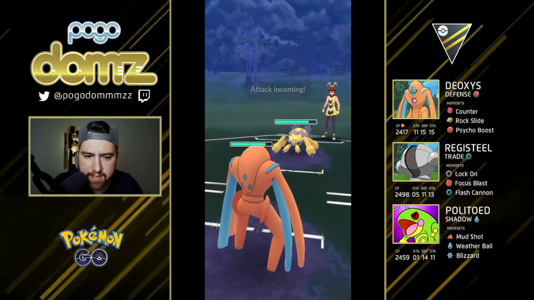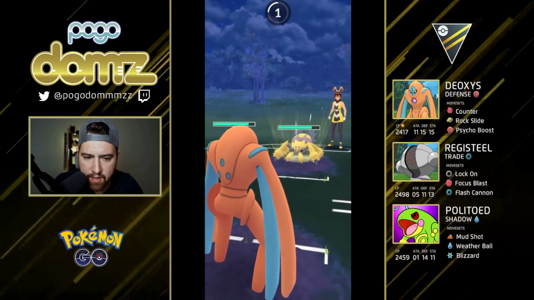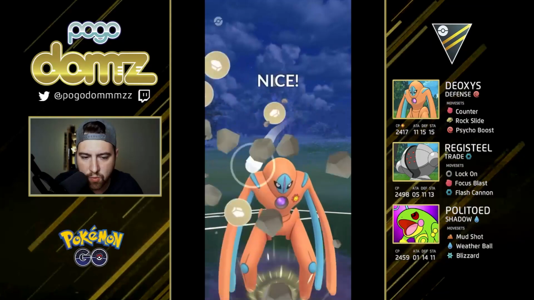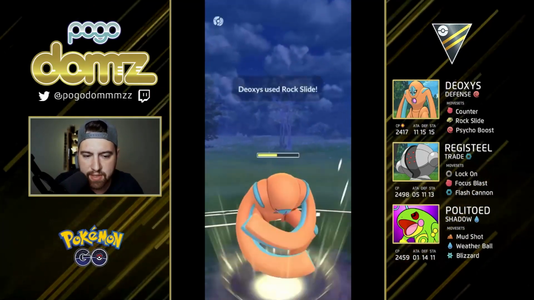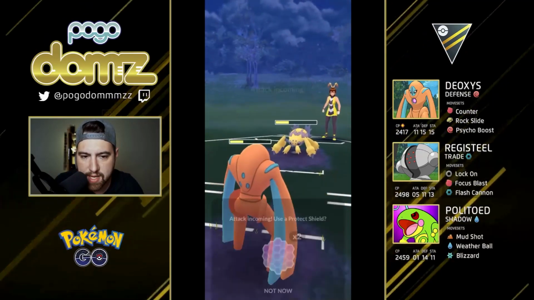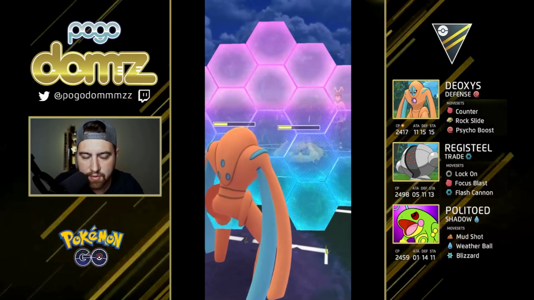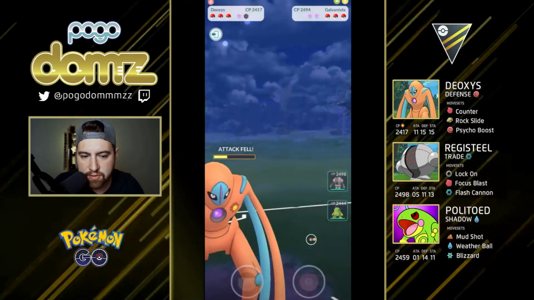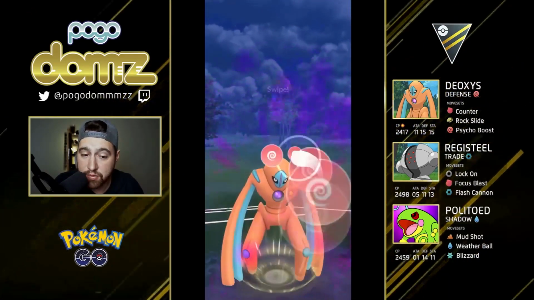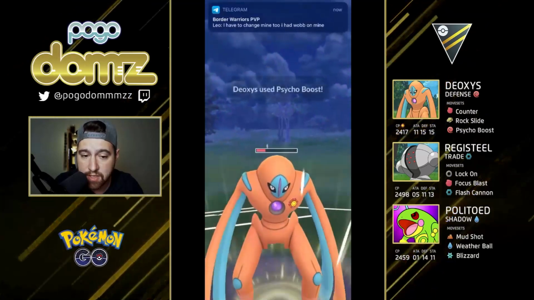So moving on to the next match, we have Galvantula as the lead. So I don't think this is really the best situation for this defense form Deoxys, being weak to Lunge, and I believe the Galvantula gets to the Lunges before defense form Deoxys gets to the Rock Slides here. So he's going to shield here. He's now double debuffed with his attack stat, and he's going to go into a Psycho Boost just to get ahead on these charged attacks here.